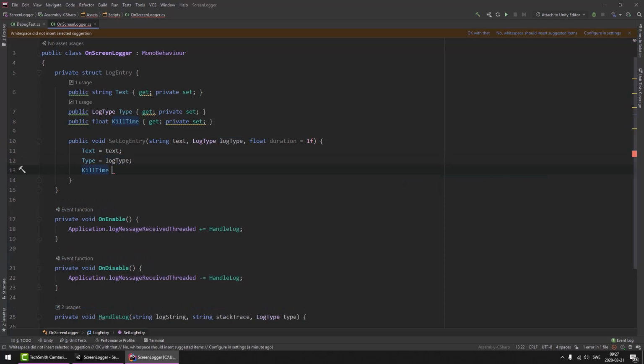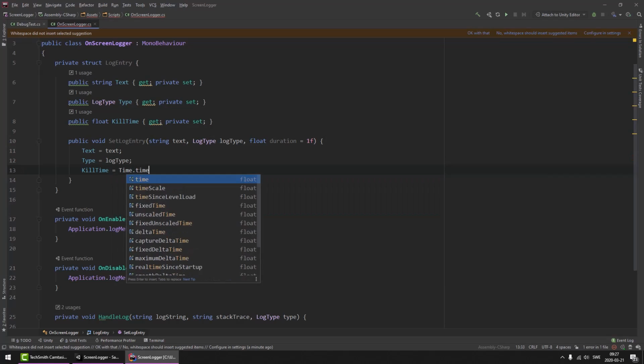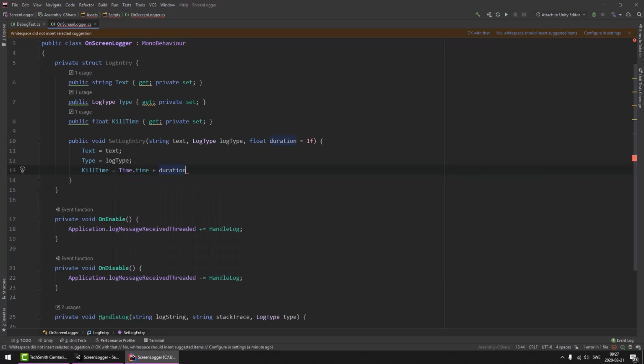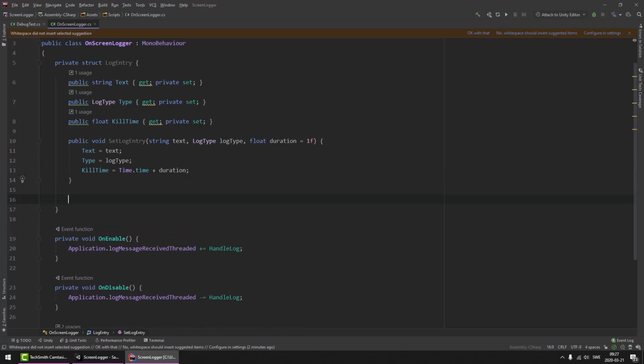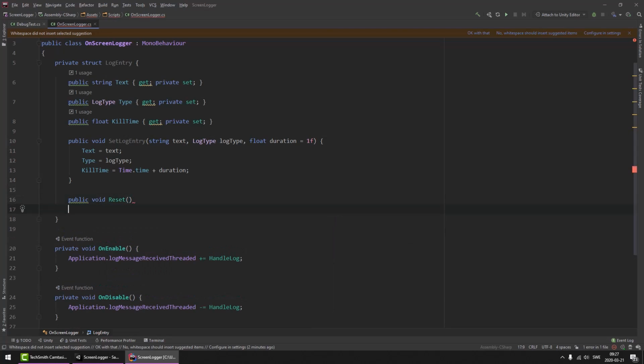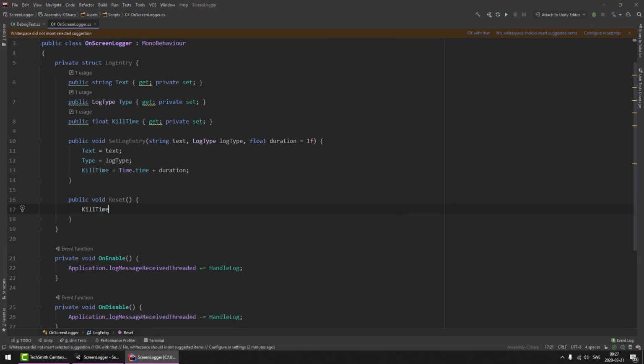And kill time will be current time plus the duration. We will also need a reset. And let's just say kill time equals -1. And we will call this because we're going to reuse log entries instead of creating new ones all the time. And if we have hit our maximum amount of log entries, we will take the oldest one and just reset it so we can kind of reuse it.